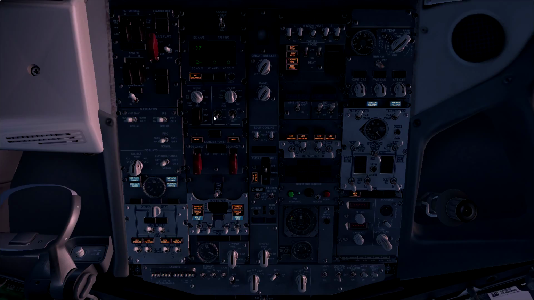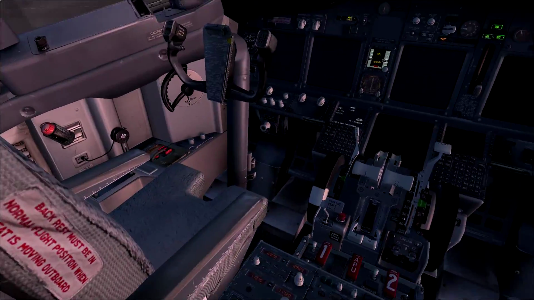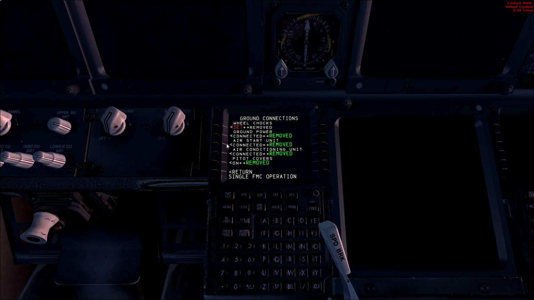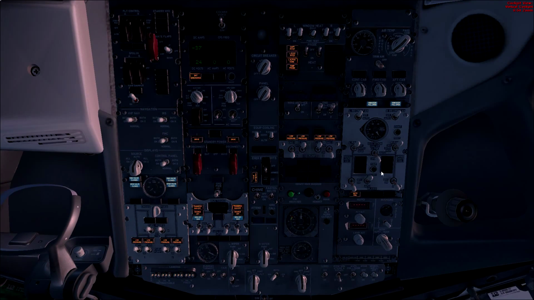We're going to go to the hydraulic panel now and make sure that the electric pumps are off. Those two off. Set the APU bleed off. And we are not using external air at the moment, I don't think. Yeah, we're not, because I just set it to cold and dark, so by default it wouldn't have that. Let's have a look. Yeah, that's fine. So back to the overhead panel for now. So the APU bleed is off.